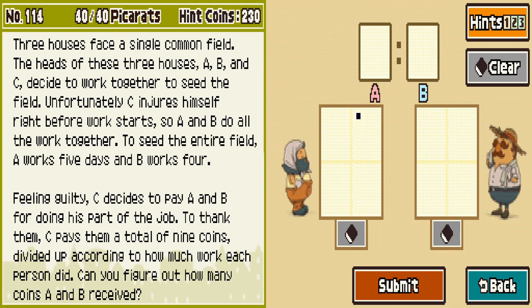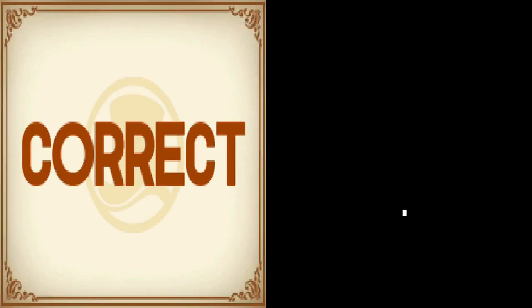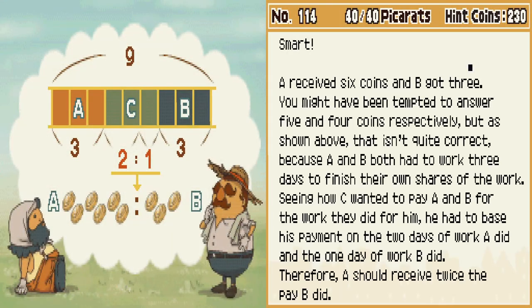Okay, wait. It's 9 coins, so 6 and then 3. There we go. Consider this puzzle solved. That one didn't feel satisfying, but there we go. Puzzle unsolved. There we go. All right.